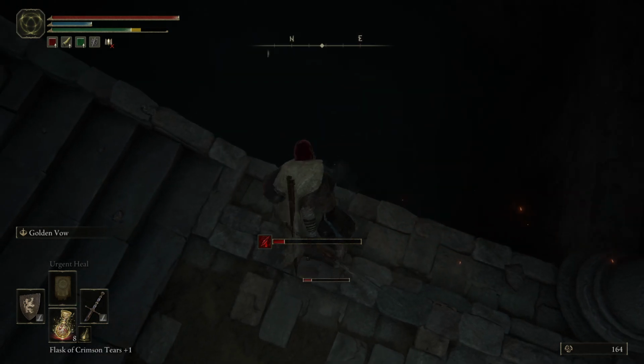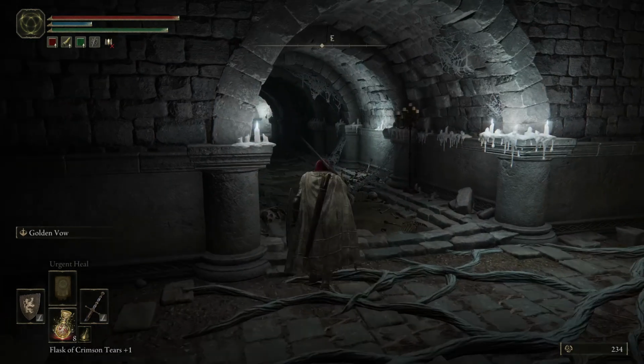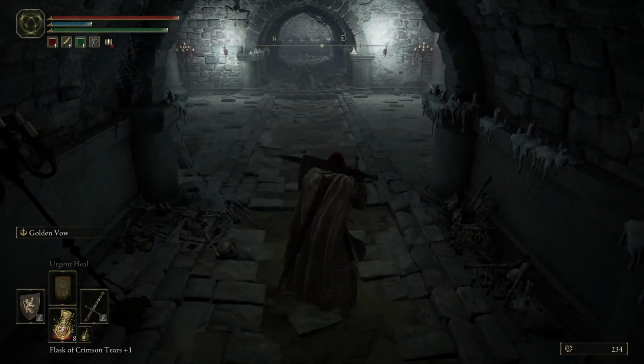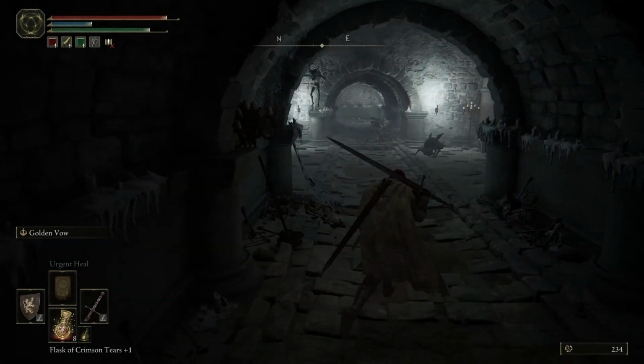Great, and proceed. Here we have the door that we want to unlock. I really love that system. It's very neat and simple, so you know exactly what to do. We're coming up to this room. There is one visible gargoyle, and then there are 2 more hidden, or not hidden, but you can see one on the roof.